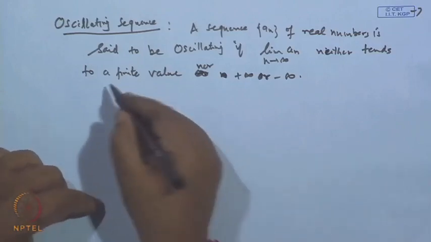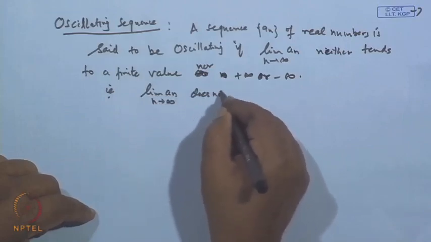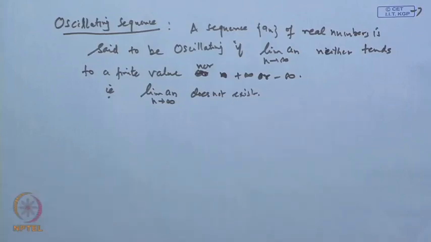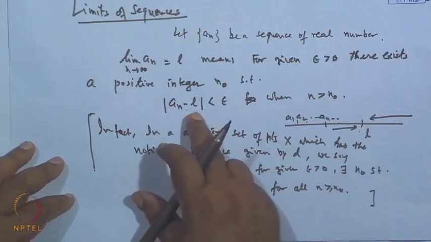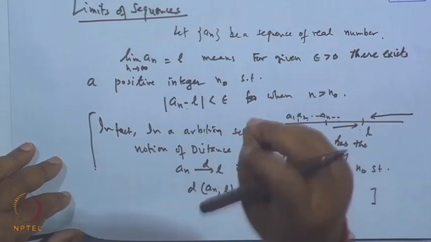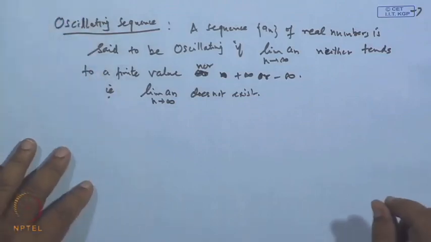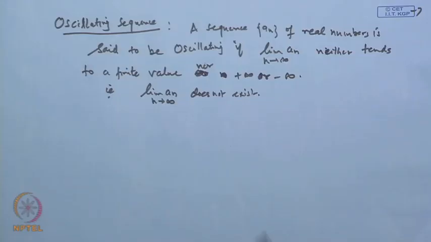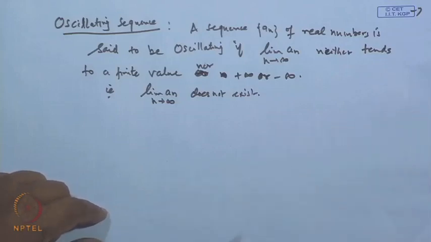Limit does not exist means that the limit of the sequence a_n when n tends to infinity does not exist. Because when we say the limit exists, it means whatever the path you choose, by the definition of the limit, the difference between a_n and L can be made as small as we please. There should not be fluctuation. But if such a sequence is there where this difference cannot be made smaller, sometimes it is small, sometimes it becomes very large, then the limit does not exist. Or if along different subsequences it has different values, then the limit does not exist.